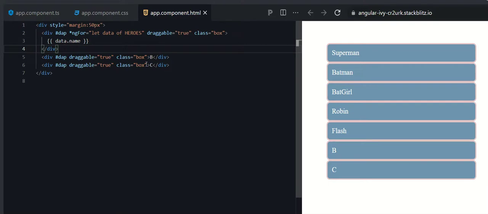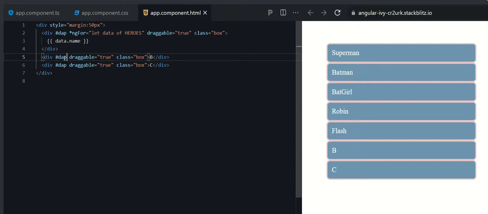Basically, to select a particular division which you want to drag and drop, you need to write a template reference, for the element ref, which is the hash dap. It is just a variable name which represents drag and drop dap. I have given this name, but you can give any name, just to make sure you select the particular div you want to make drag and drop. That's it. So the requirement is to add draggable true, which is a property, and another one is the element ref, this template reference, like dap.